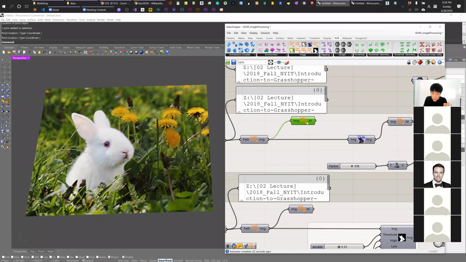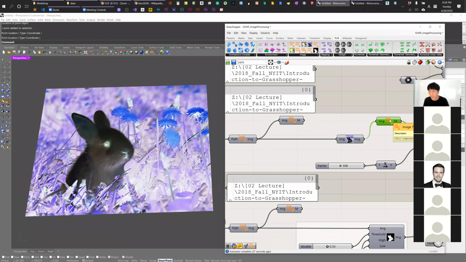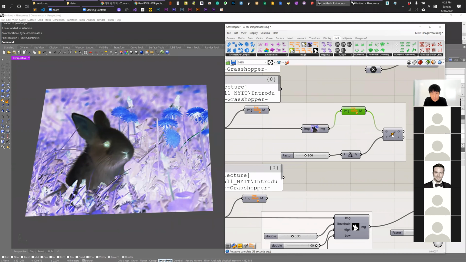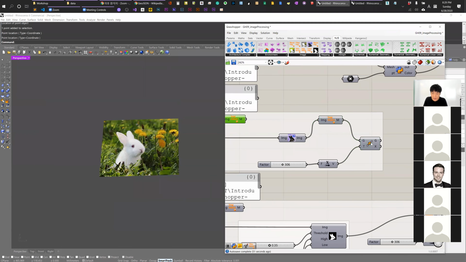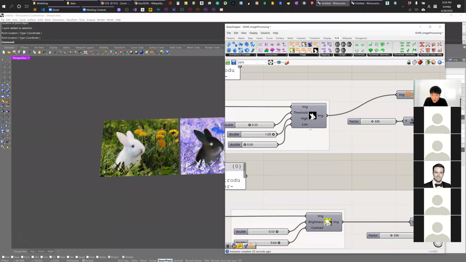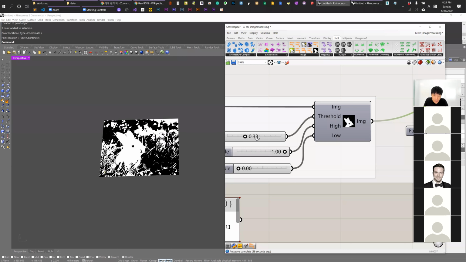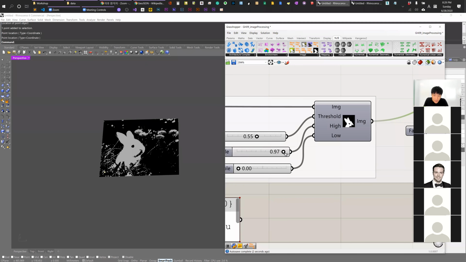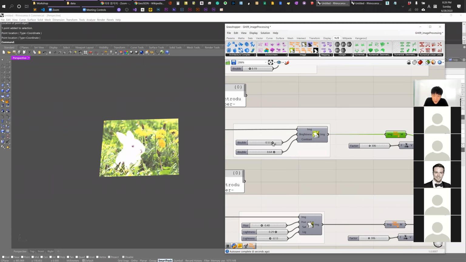So here we have an image, and also we have the function to invert the image, because sometimes for image processing, we need to find some combination to maximize the difference. So there's a function. It can extract, let's say, like this. What is this? This is just a tolerance. It's like some functions in Photoshop, like tolerance. And then we have brightness and contrast.